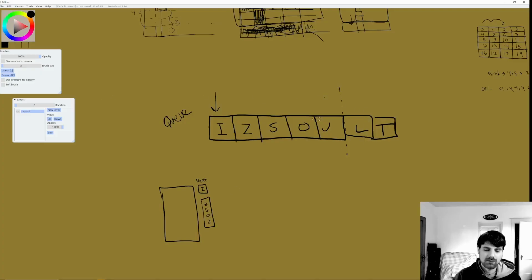And then what's going to happen is if we are, say, pointing at the J, we will see the J, the L, the T, the I, and the Z, and then get cut off here. So this is the 0, 1, 2, 3, 4 position. So it wraps around like that. I think that is how we want to start, just so we can get that going. And then we'll think about how we make this random after we see our first draft of the next queue.